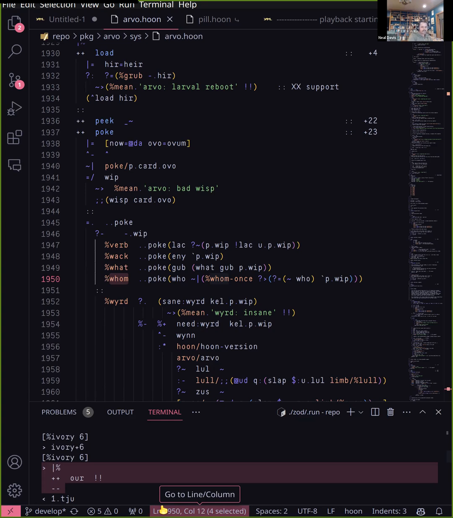A side comment about the veins. The veins have a definite boot order too. I didn't get into that here because we just haven't talked enough about the veins to really motivate it yet. But Jael and Dill are among the very first veins that are started, because you need to know things like identity, right?